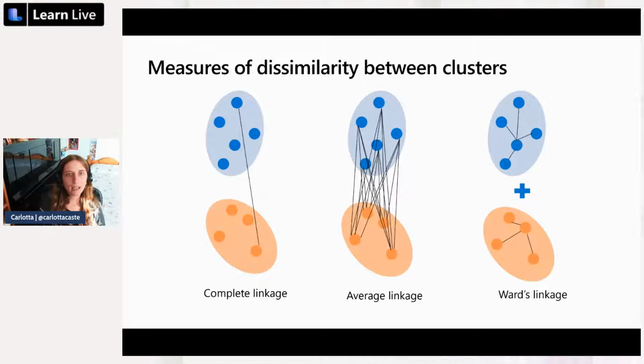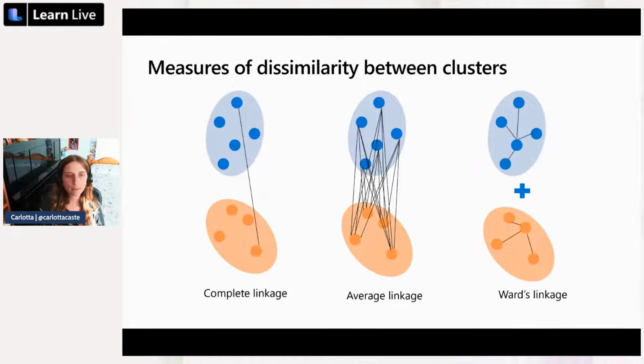Secondly, we have the average linkage method, which uses the mean pairwise distance between the members of the two clusters, and it can vary in the compactness of the resulting clusters. And the third method I want to cover is Ward's minimum variance method, which is probably the most complex of the three, but is also one of the most accurate because it's based on minimizing the total within-cluster sum of squares from merging two clusters.